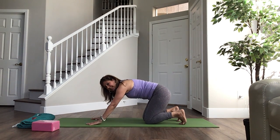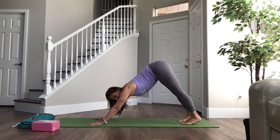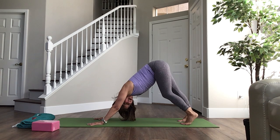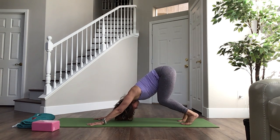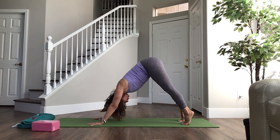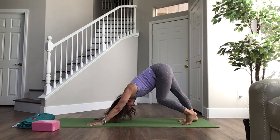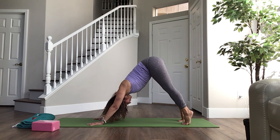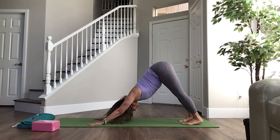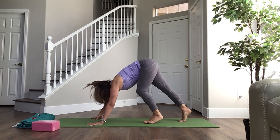Bending your toes, pressing into your hands, nice wide fingers. Lift your hips into your downward facing dog. And from here, you can pedal those feet out. Maybe bending both knees. Just waking up the body. Let the breath go. Shake out your head. Open your jaw. Letting go of any tension or tightness. Take a breath here. Take a look at your fingers, bend your knees, and walk your feet up to your hands.